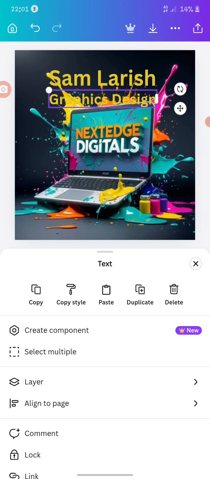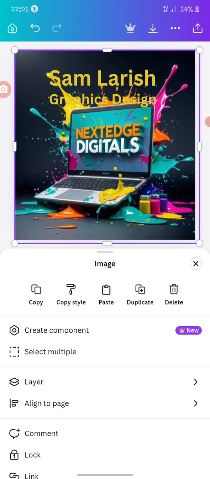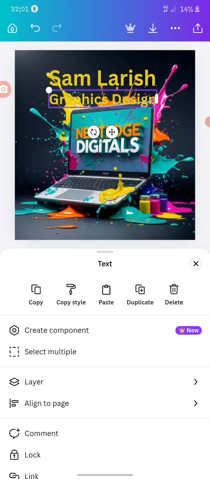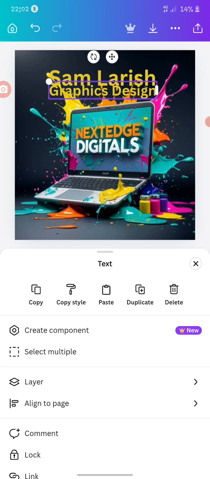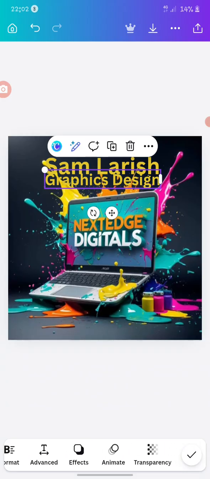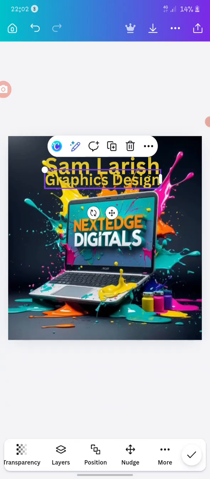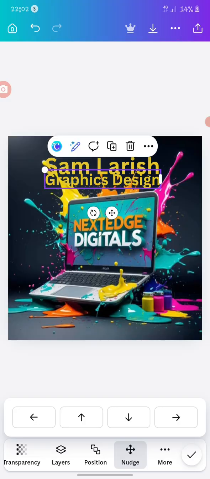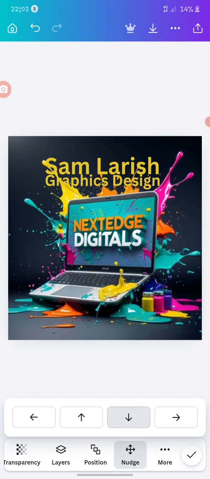Okay, we can say now, let's put this Sam Larry's to be white. You can see now that this graphic design, I want it to go up small. But if I place on it and I put it up, it may not be as I want. You can see. That's why in some cases like this, we need to use this notch. Where is it here? This notch and sit here. So that's what we now use to push it down, so it can be to our taste.